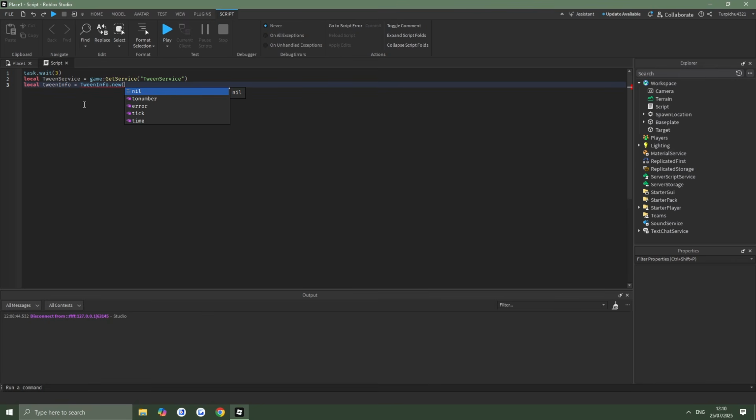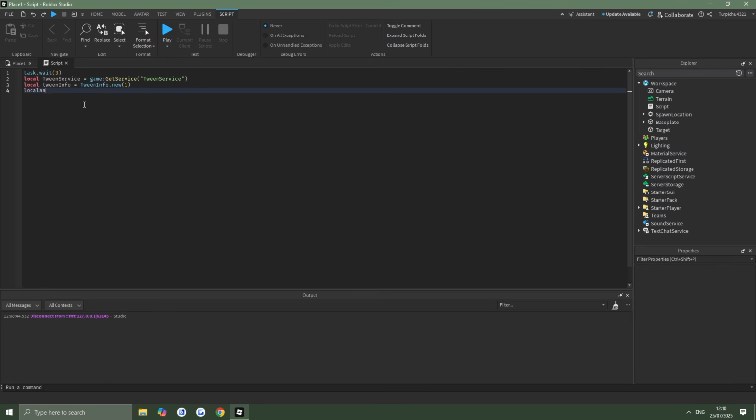So it's going to be like, how long do you want the tween to be? What kind of animation style do you want it to be? Do you want it to be fast at the end and slow in the beginning? We can basically customize it. Do you want to reverse it? There's other info as well. I'll leave a link to TweenInfo down below in the description, just in case you're curious. So for now, I'm just going to set it to 1, keep it simple, and I'm going to do a close bracket.